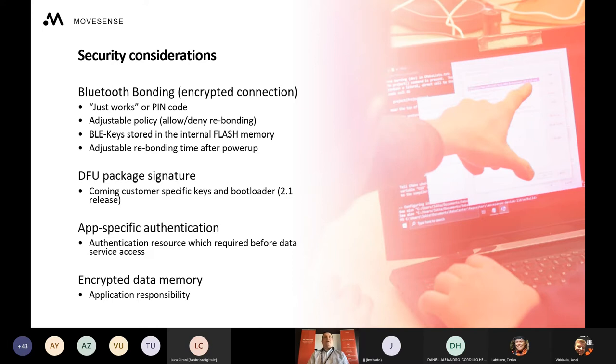To go even heavier, it is then possible to start encrypting the data memory. That is also possible. We are on purpose leaving all the encryption methods up to the client developers, all the application developers. Meaning we don't want to be in the middle of you and your data, especially when it comes to encryption. It is better that it is all in your own hands and you can do it the way you want. An easy way to do it would be to have a simple encryption service that gets the data in from your data service, then provides you the encrypted byte array, which then gets stored on the data memory using the data logger. But there are other ways as well. That is completely up to you, and it is doable.